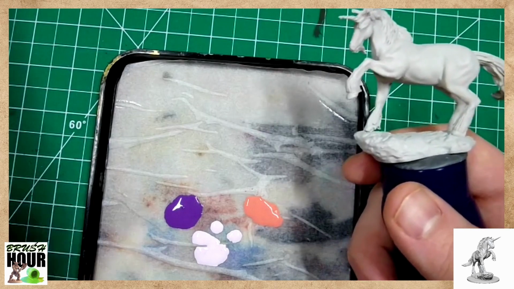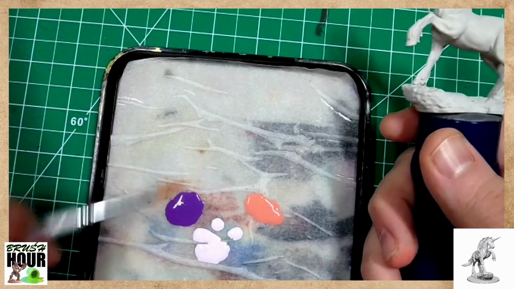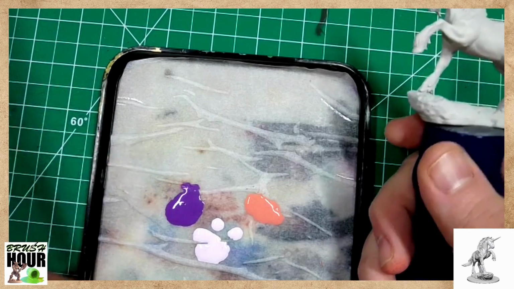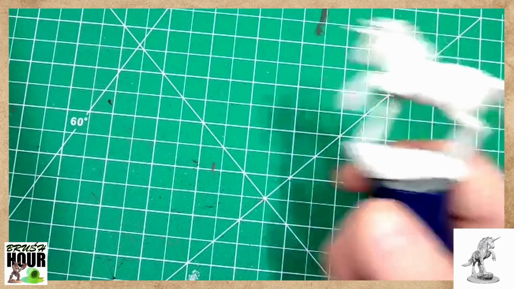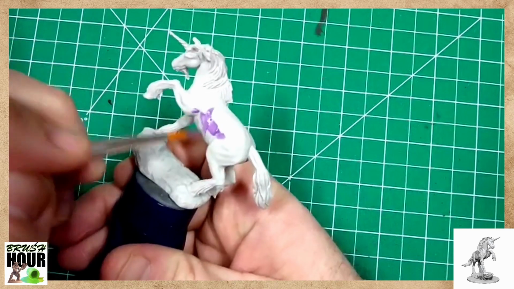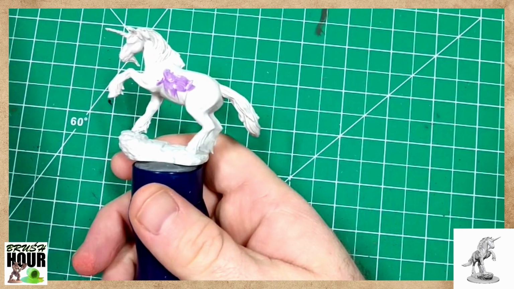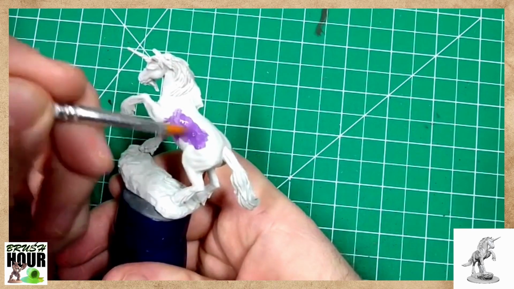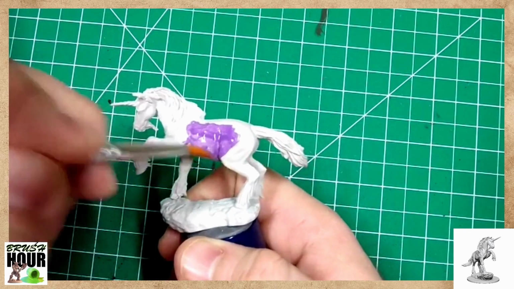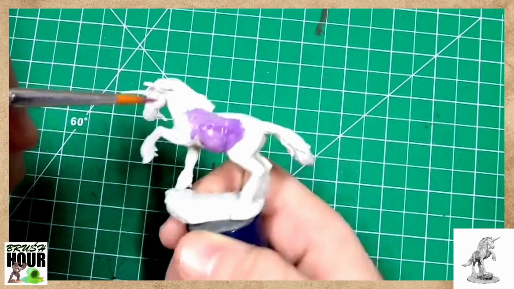So now that I've got my wet palette ready to go, I'm just gonna load up that brush with some of that purple. And because this is our base coat, we're just gonna put it on the model. Actually, I could probably load up a little bit more, but we're just gonna start painting the large flat spots of this unicorn.